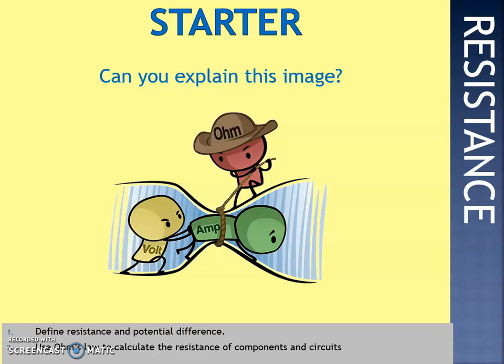Okay, so what this is representing is, in the middle you can see the person labelled amp that's crawling through. That represents the current, and behind him is the voltage. That's pushing the current around. The voltage provides the energy to push that current around, and it moves around the circuit. But above there, the person labelled ohm, they're the resistance. And what the resistance is doing is it's trying to restrict the flow of the current. It's trying to stop that current getting through that tube there, getting through the wire.